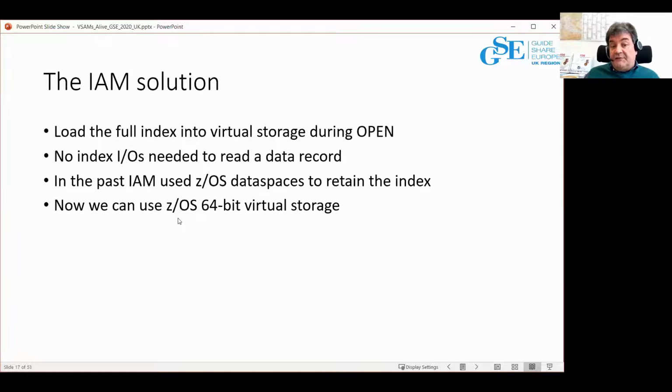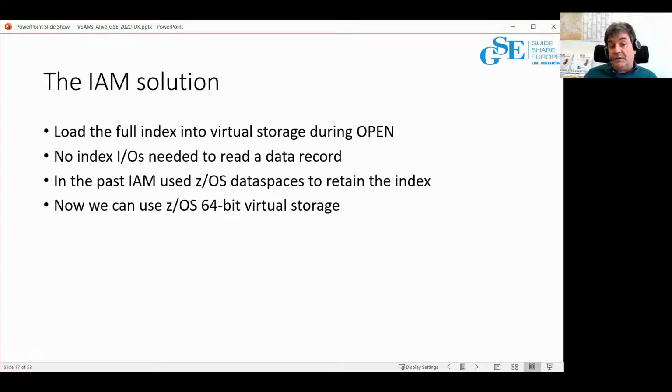We use 64-bit memory for storing the index. Now that 64-bit storage is available. In the past, before it became available, we used CSA data spaces for this purpose because we didn't want to use the virtual storage of your application.